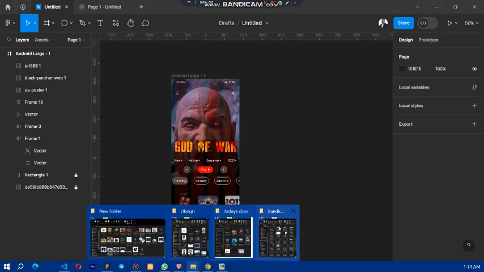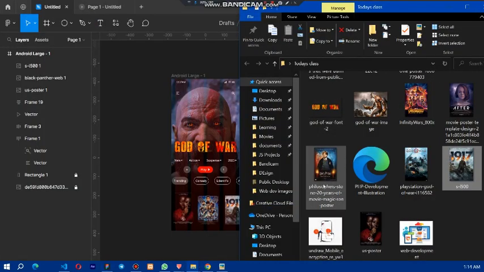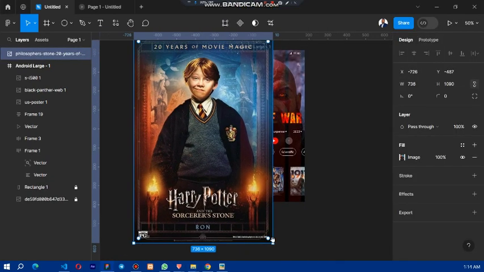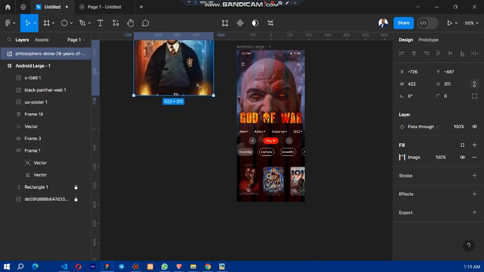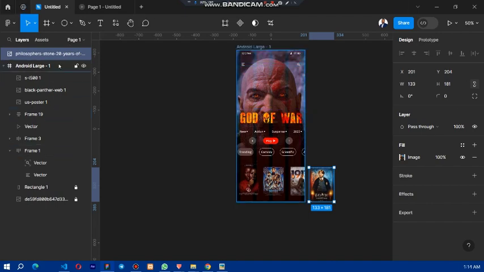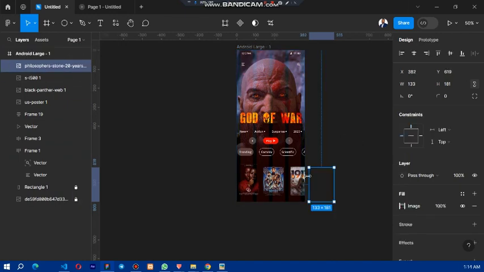Let's bring in others, like 6 more or 3 more like this. Scale out like this. Oh, see the reason why it is advisable for you to use your scale tool. Yep, like this. So to bring up images to our Android large like this. It's actually there, but you cannot see it.